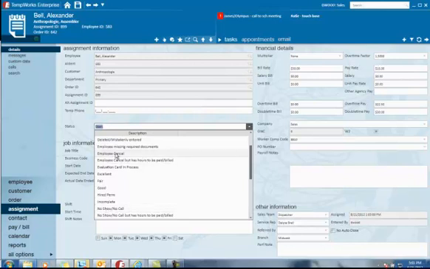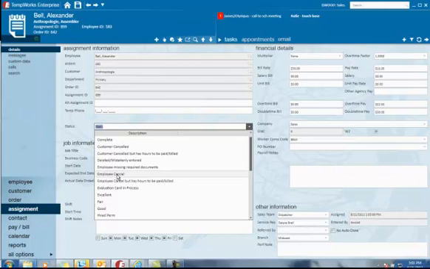Same for employee cancel. The employee may start the job and then call and say, I cancel, I don't want to go back. In that case, you still have to pay them for what they did work. Therefore, you can indicate employee cancel, but has hours to be paid and billed. Otherwise, employee cancel will prevent a transaction from being created.